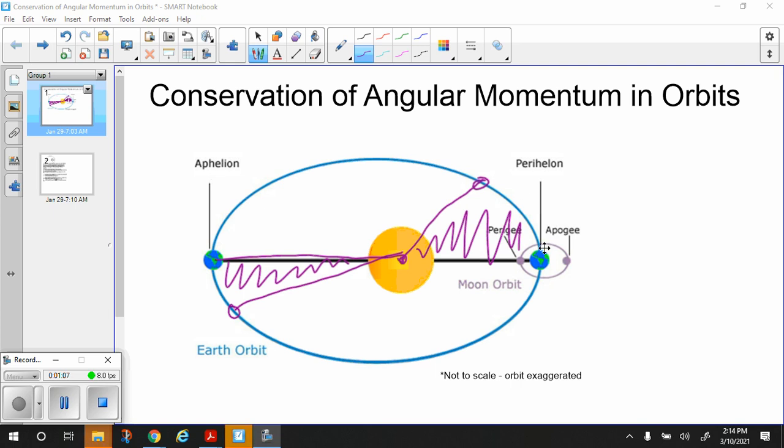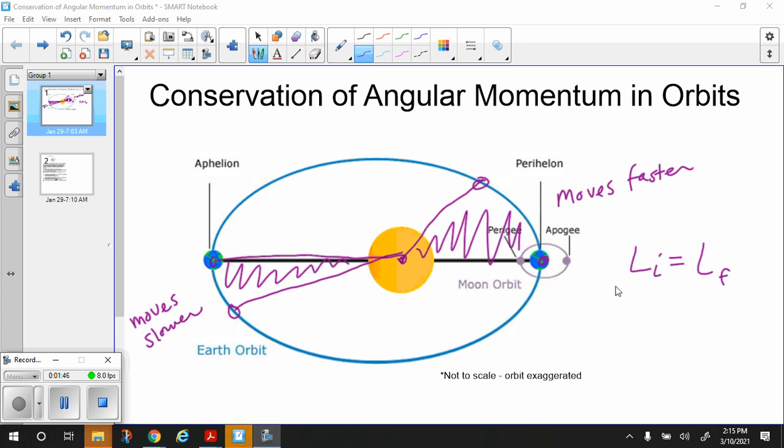So that tells us that when the Earth is closer to the sun, it moves faster here. And here it moves more slowly. So when we're closer to the sun, we're moving faster. When we're farther away from the sun, we're moving more slowly. Momentum has to be conserved here. So this is angular momentum. It's how we're going to treat this. Initial angular momentum has to equal final angular momentum. So the angular momentum here has to equal the angular momentum here, at any place in the orbit.